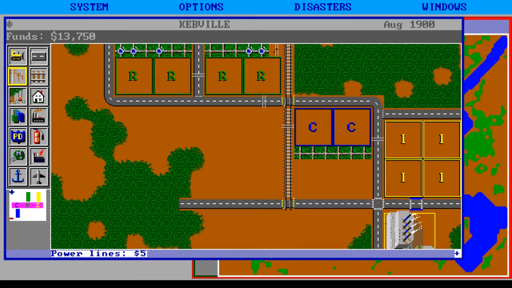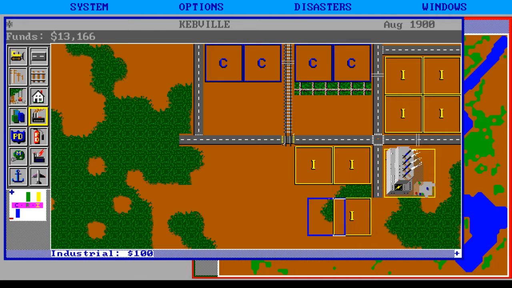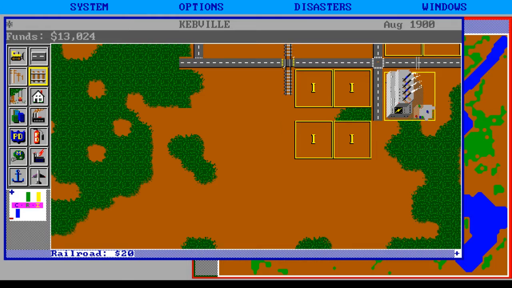Okay, and maybe a few more commercial zones. And more industry. Let's see how this works. Not where I wanted to build that railer thingy. Oops. I expect a lot of that kind of mess up. Delete you. Get a road all the way down there. Another power line. Whoops. Two power lines in the middle of nowhere. Not what I wanted.